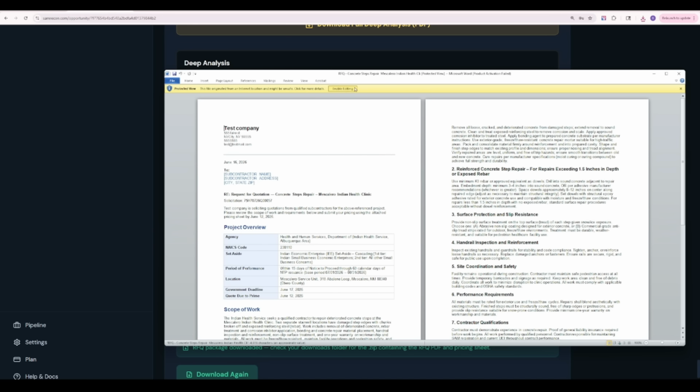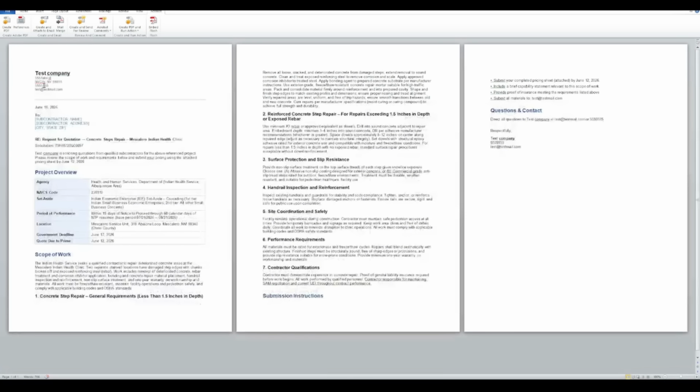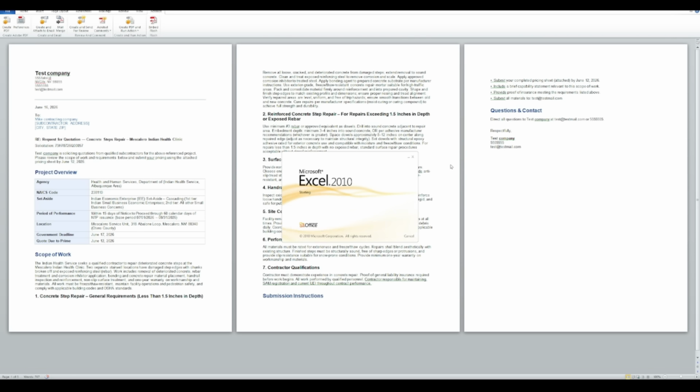So now that we have that RFQ done, this is a fake company because I don't want to show real information here, but you'd have all your company information at the top. Now you'd have these things to edit. So we need Mike's contracting company, and then all this stuff. We basically would have a very professional looking sheet all ready to go directly for this contracting company or subcontractor that we want to use. We can edit this as we see fit. This is just a guide, but it really is everything from the scope of work directly into here. You always want to double check, but for the most part, it's going to be 99% complete.